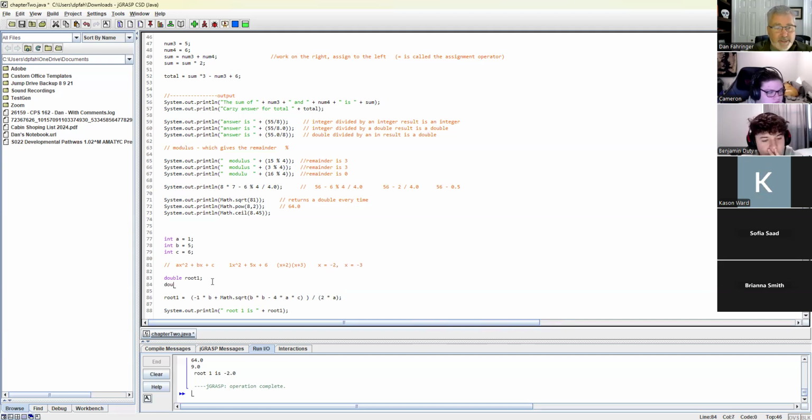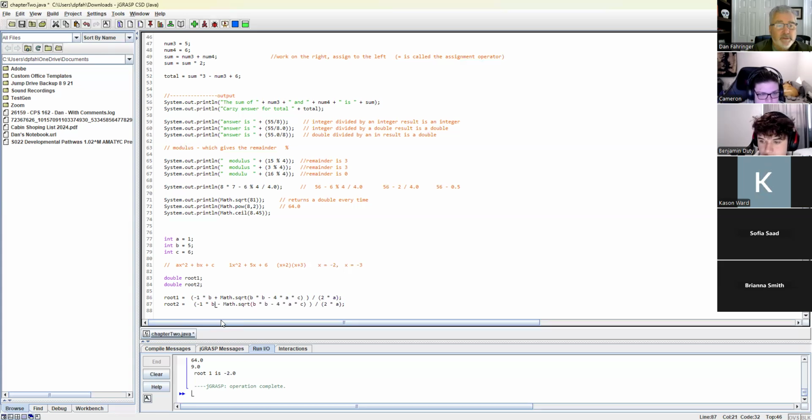Might as well add this in. Double root 2. And I'm going to throw in root 2 equals. My mama didn't raise a fool. Well, she did. I have a brother. Control V. And instead of -b plus, it's going to be -b minus. Uh-oh.